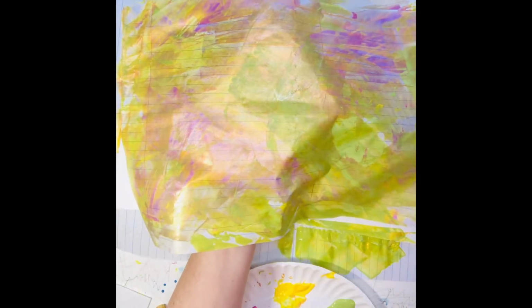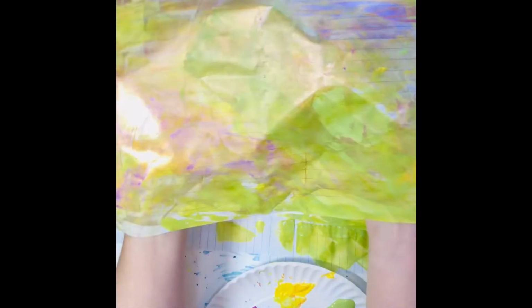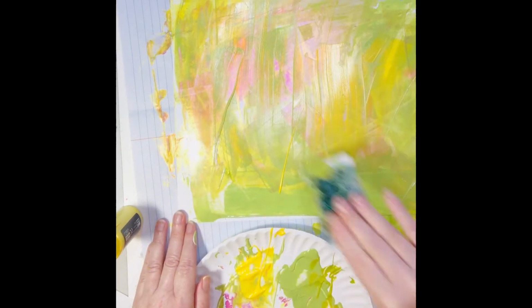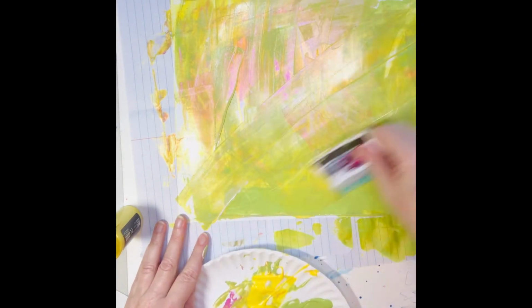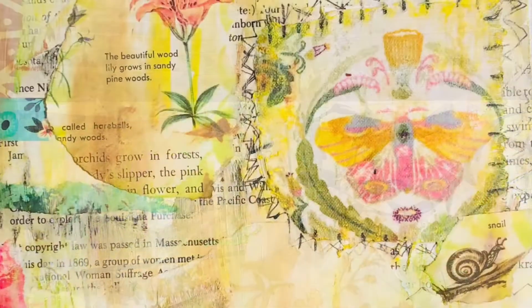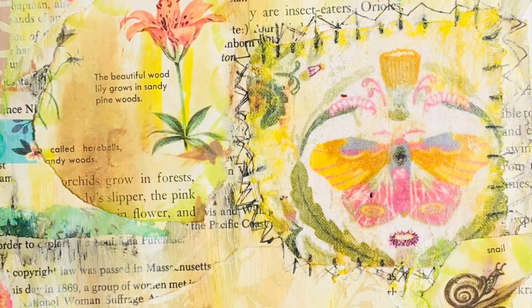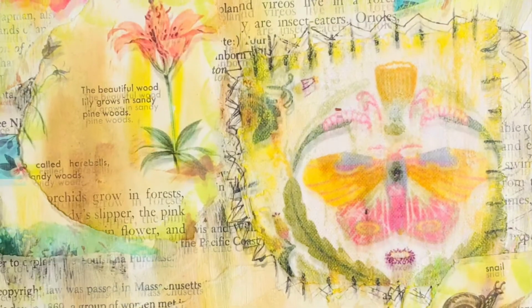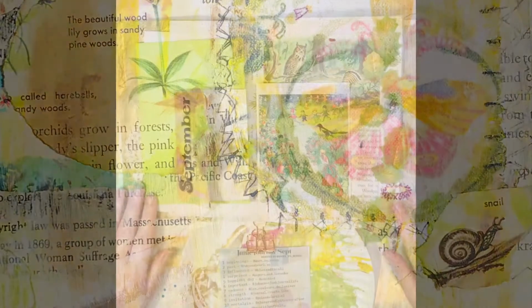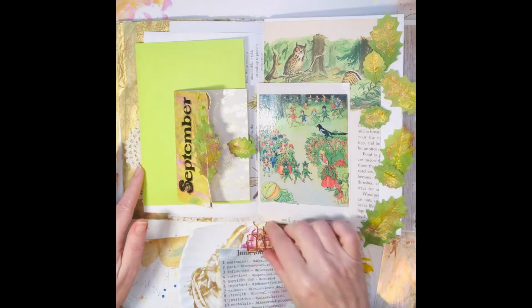I am done with this first one and I am going to make some more. I have different cardstock as well as the composition notebook paper here. So just enjoying a lot of painterly fun and some book pages as well. So I did decide to also collage a little bit and do some faux stitching, put on some book pages to make a masterboard. So I'm going to include that too today.